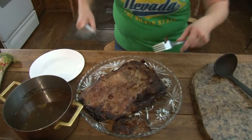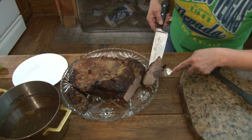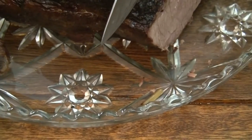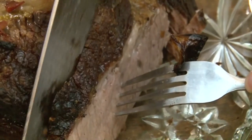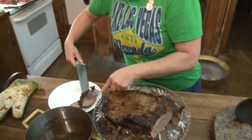All right, so what I want you to notice is, look at the juices that are not going on the platter. It's because they're still in here. And Daryl, I don't know if you can get this close, but I want you to see the juice. Did you see it? Do it again. Right out the side of the piece. That means that the juices are in the roast, not on the platter, and it's going to be really good.